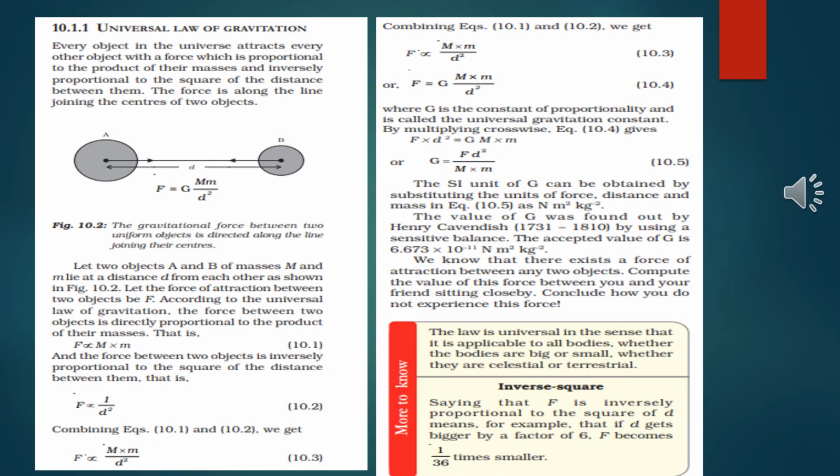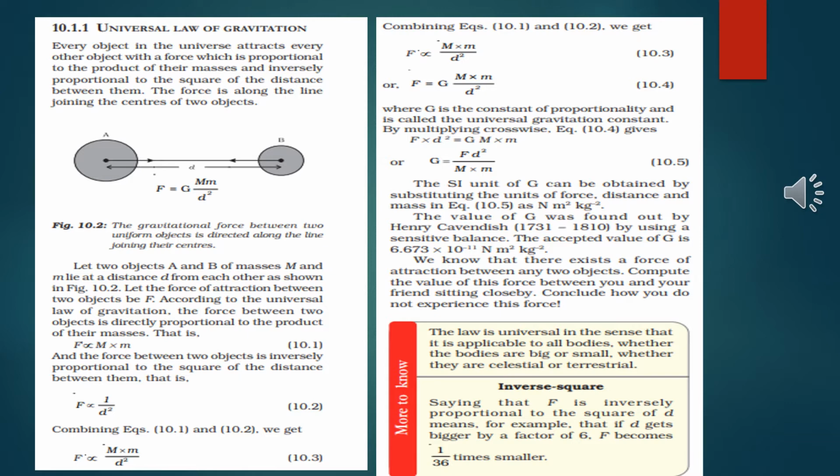Hello students of class 9, let's continue our chapter on gravitation, and today we are going to discuss a very important law which was given by Sir Isaac Newton after writing the three laws. This law is called the universal law of gravitation, or Newton's universal law of gravitation. This law is important because it is applicable in our whole universe. If you go anywhere in the universe, this law will work.